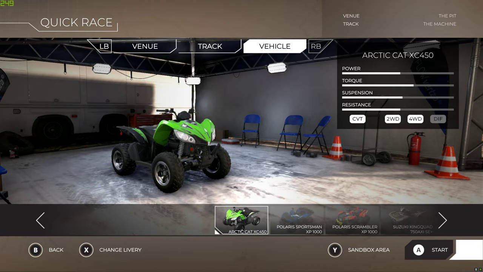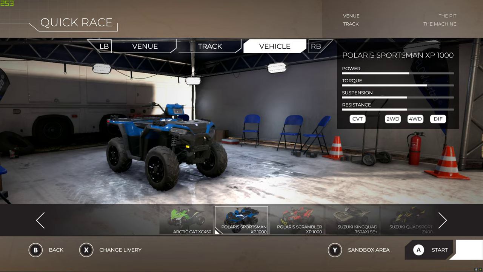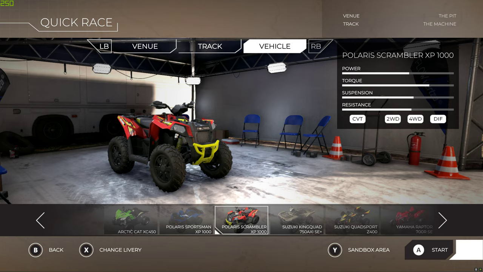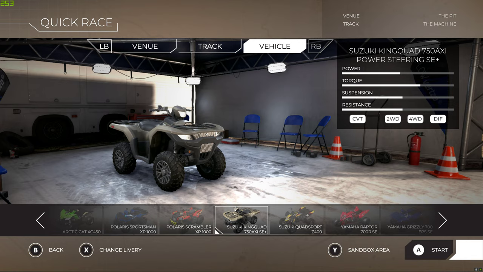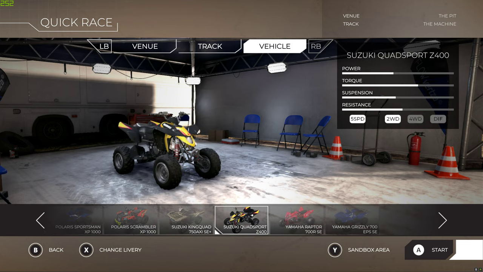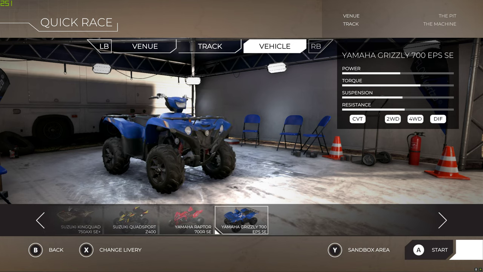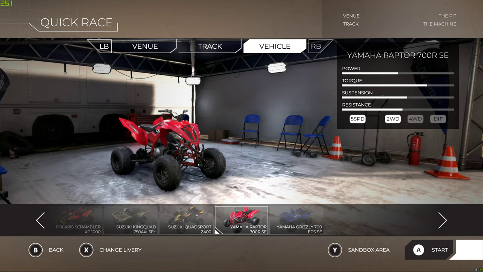ATVs, you have the Arctic Cat XC450. You have the Polaris Sportsman XP1000. You have another 1000 Polaris. You have the Suzuki King Quad 750 AXi Power Steering ATV. Another Suzuki, Quad Sport Z400. A Yamaha Raptor 700R SE. Another Yamaha, Grizzly 700 EPS SE. And that's it as far as your ATVs.